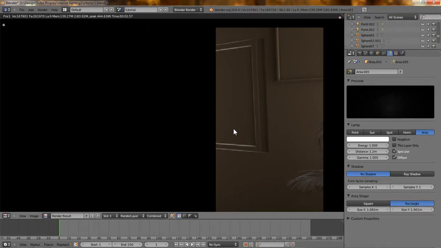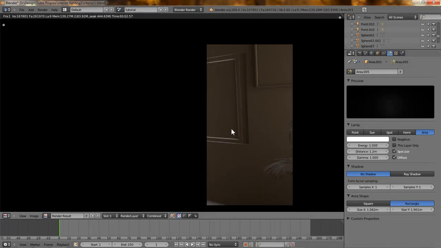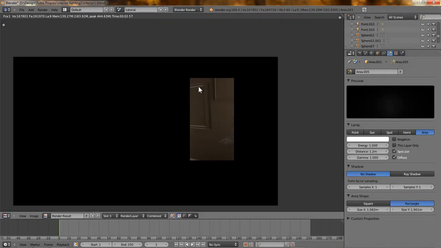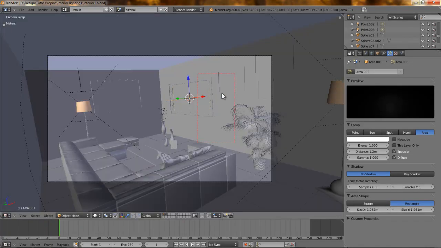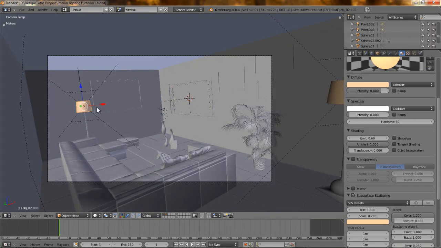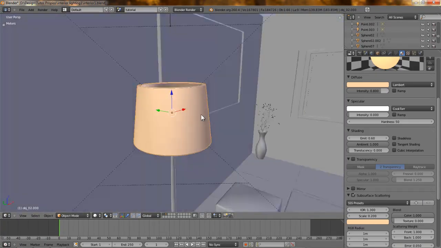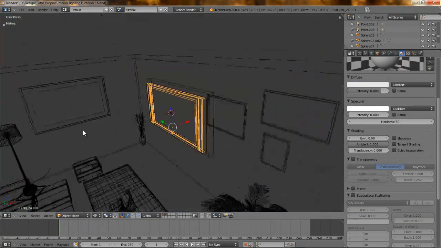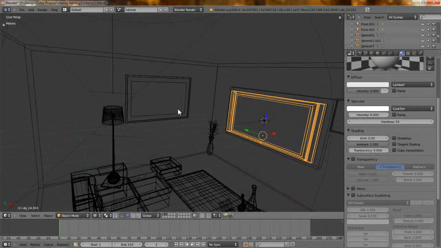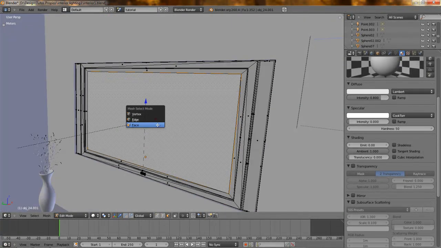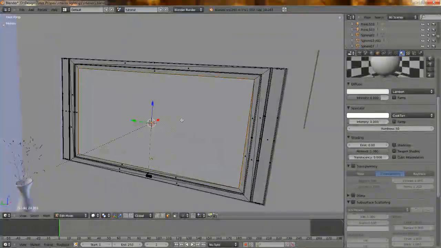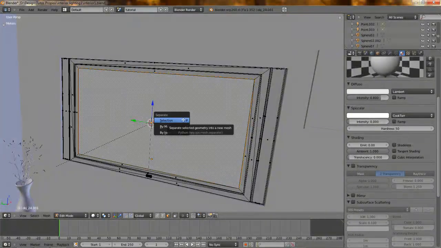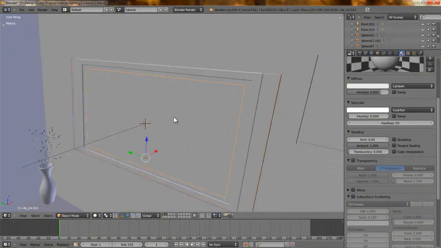Okay, there is, but it looks weird. It looks like a ring light or something like this, I don't know. So I'm going to take the screen and do something very similar to what I did to the lamp thing. I'm going to take it, it's already selected, hit P to separate, and I'm going to separate my selection.